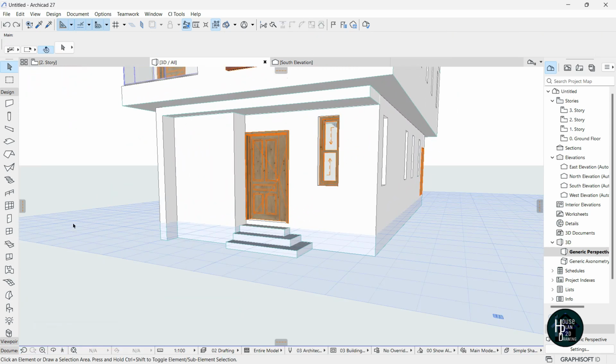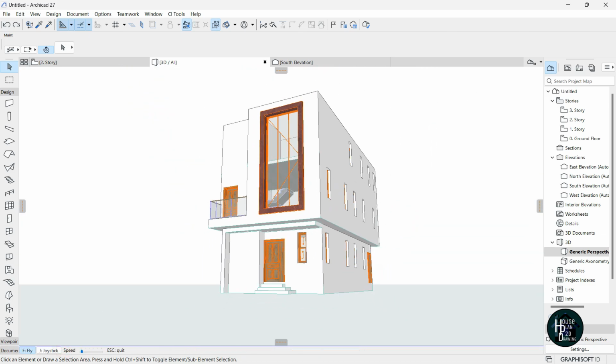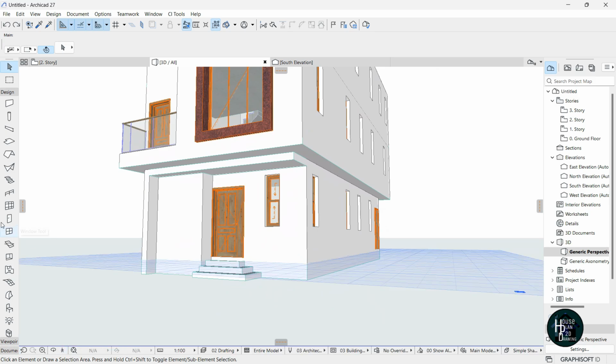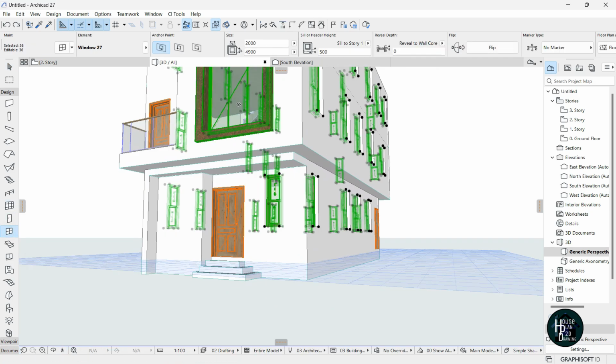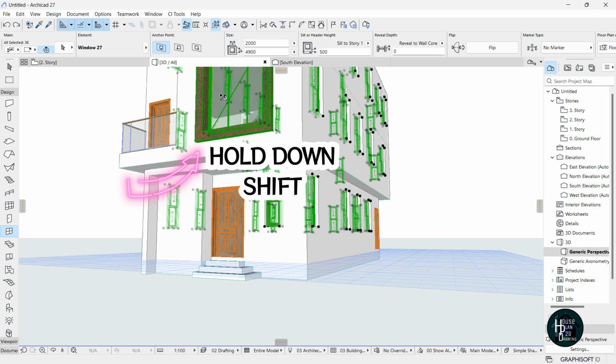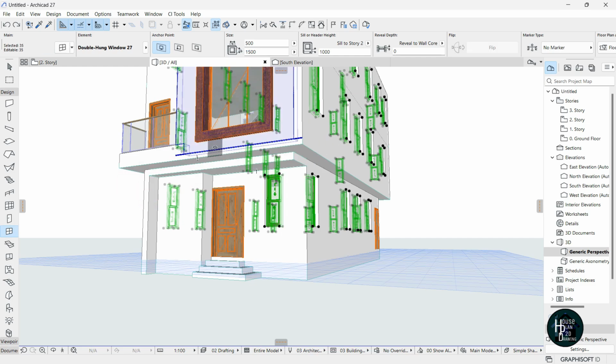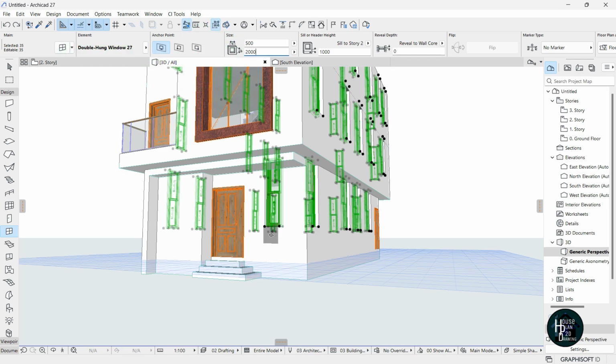Okay, so for me to make sure that all the other windows on this particular design conform with what I just did, I'm going to click on the window here, press Ctrl A on my keyboard. Okay, hold down Shift on my keyboard and untick this long window here. Okay, we don't need to conform with the rest of the design that we have, so I'm going to just change this to be 2000, click enter. All right, now change this side to be 500, click enter.